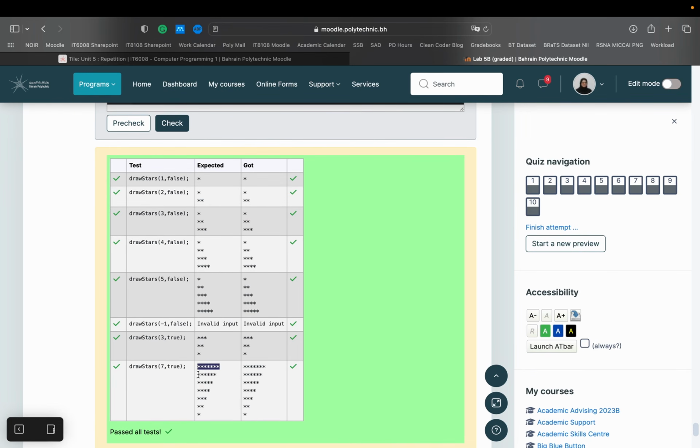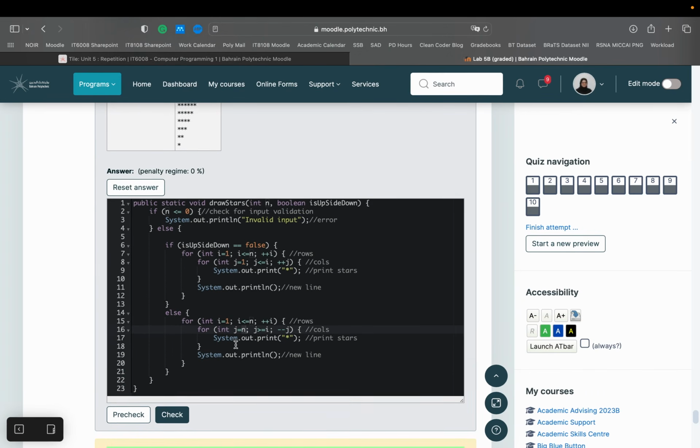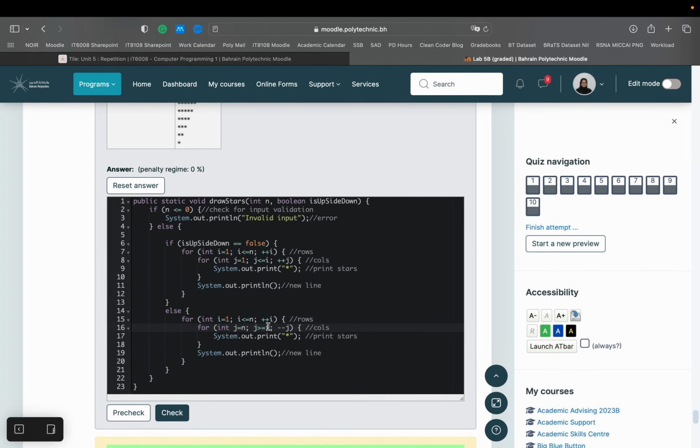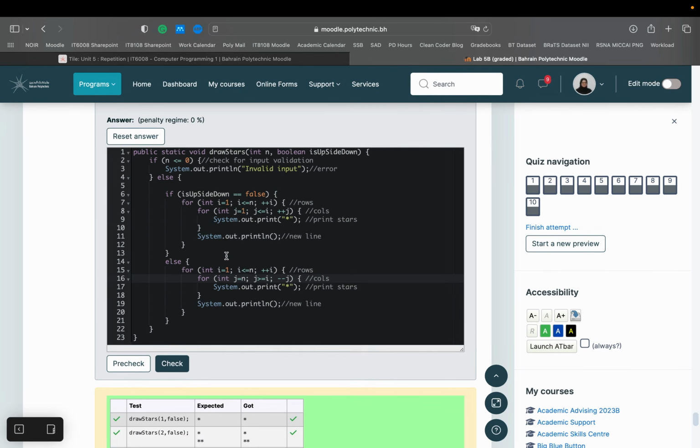But then we want to print it until that. So if this is the first row, we print from 7 to 1. If it's the second row, we print from 7 to 2. If it's the third row, we print from 7 to 3. So it's based on the row. Again, you need to practice this with different variables and different numbers to understand how it's done, but this is kind of the easiest trick that you can use to remember.